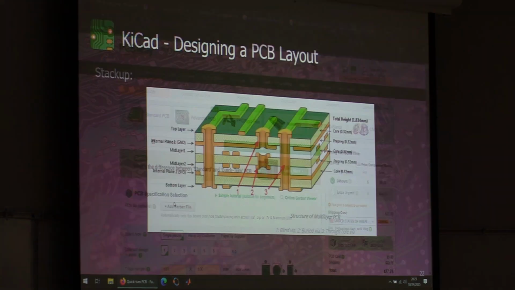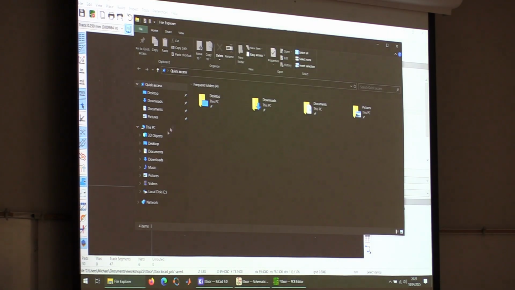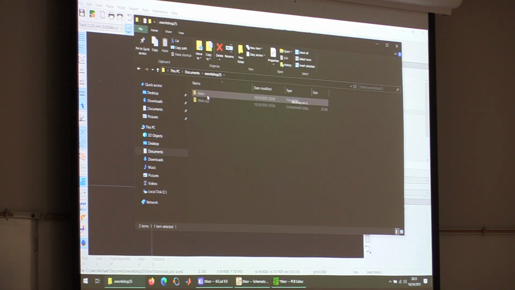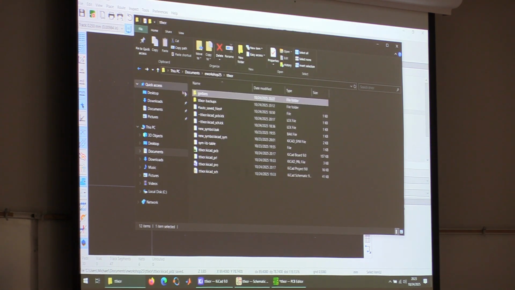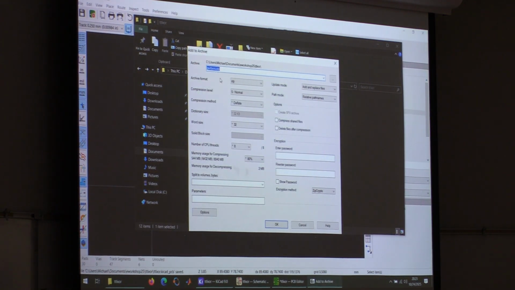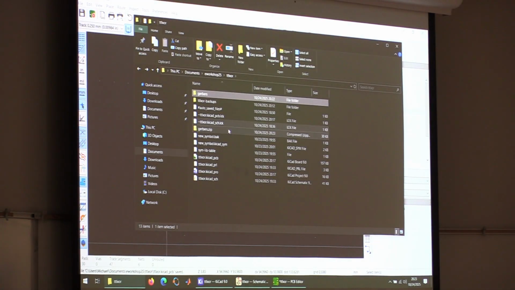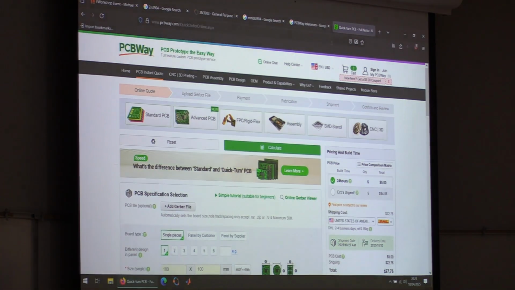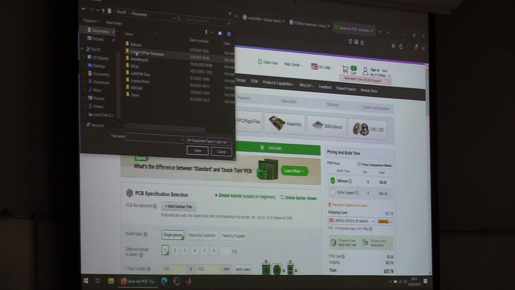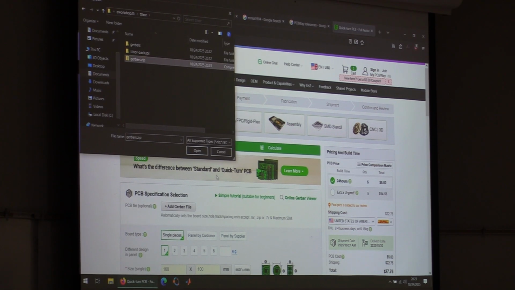In my case, what I'll do is I'll open up my project, Gerbers, and I'll create a zip file from this. Every computer, you guys all have either Windows or Mac. Create a zip file however your system does it. And when you create that, you've got your zip file. And when you go to upload it, boom.